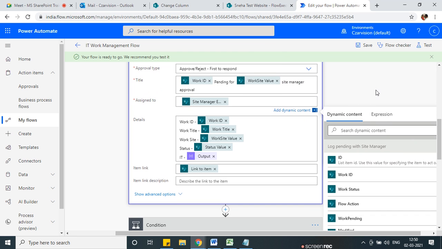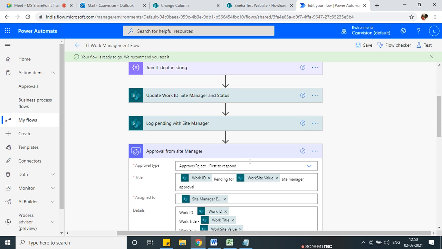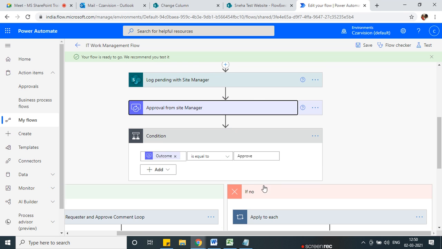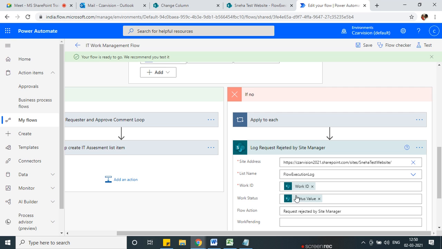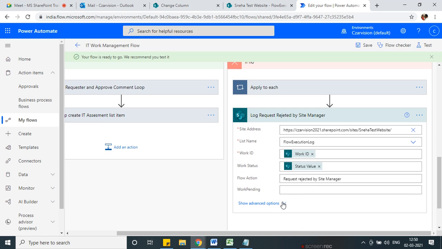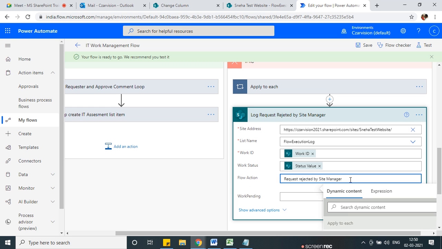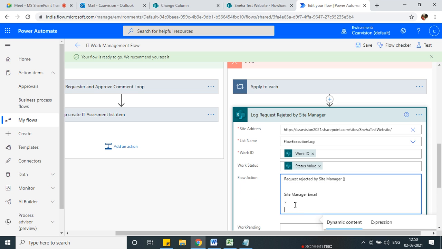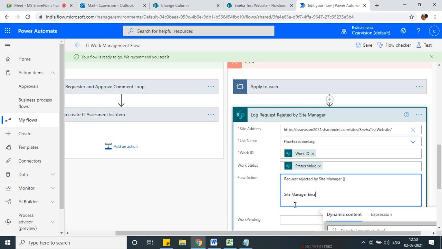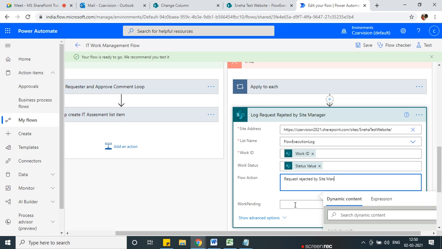Then I'll put that site manager here. Request rejected by site manager, and we put his name in brackets. Just a minute. And we put his name in the bracket.